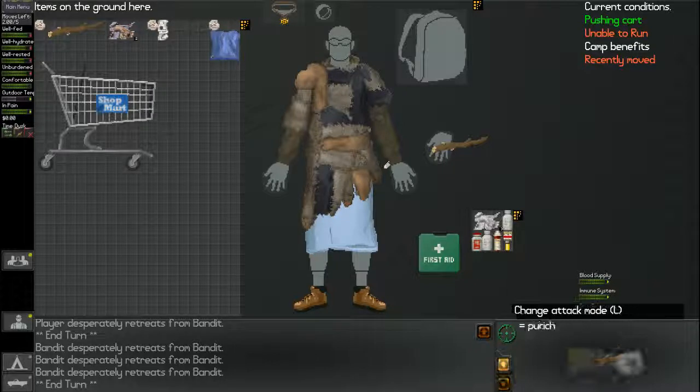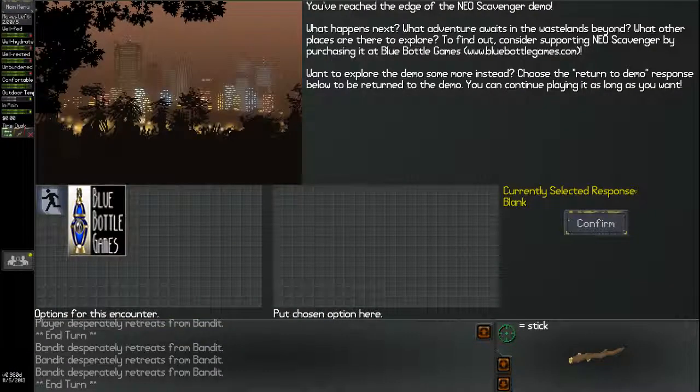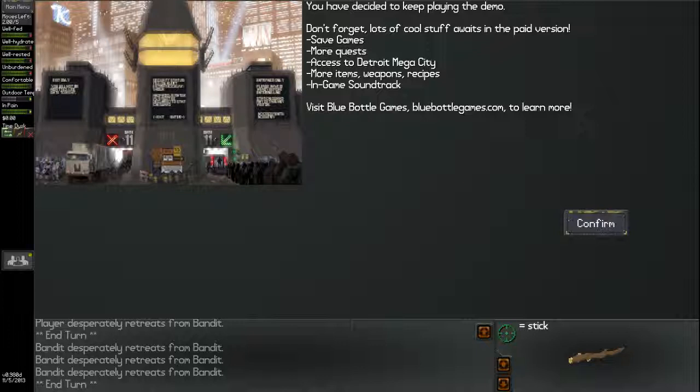So as you can see, I can change between my punch and stick attack. It's better to probably use the stick. Right. You've reached the edge of Neo Scavenger Demo. What happens next? What adventure awaits in the wasteland beyond? What other places are there to explore? To find out, consider supporting Neo Scavenger by purchasing it at Blue Bottle Games. You can return to the demo. Right. You decided to keep playing the demo. Don't forget, lots of cool stuff awaits in the paid version.